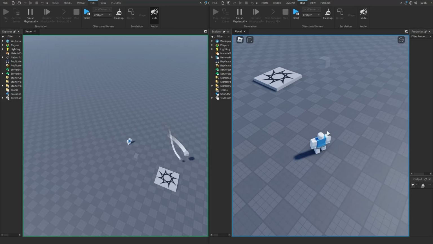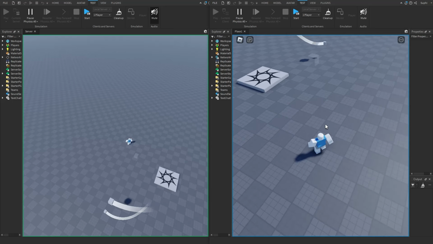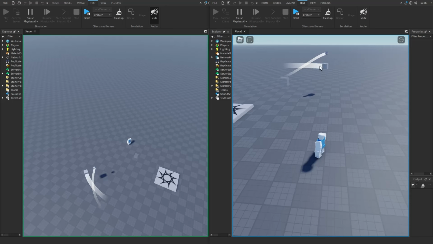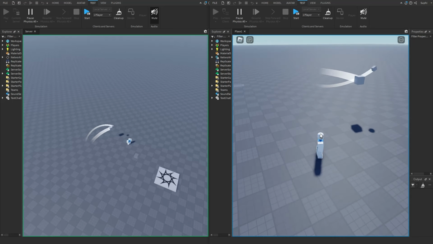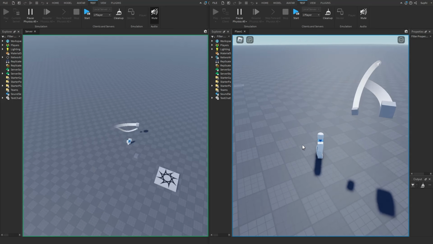We would want them to start at the start of the animation so they see the full animation of the punch. So that's why the client does not skip forward to catch up with the server, because we want the client to see the first part of the animation.